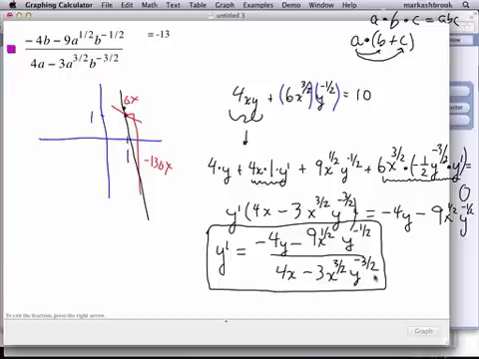But as soon as we get away from 1, that can change, right? So that's only really true. The graph will only look like that close to 1. As soon as we get away, it might do this. It might curve back around this way. We don't know. Because the point in question that we found the rate of change at is 1, 1. It's only close to x equals 1 that we can say the graph is going to go down steeply like that. Negative 13 times as fast as a change in x.